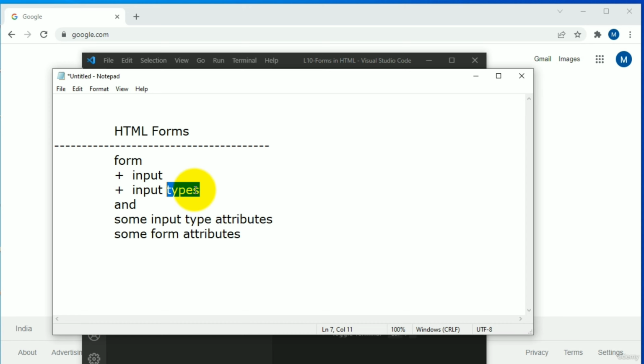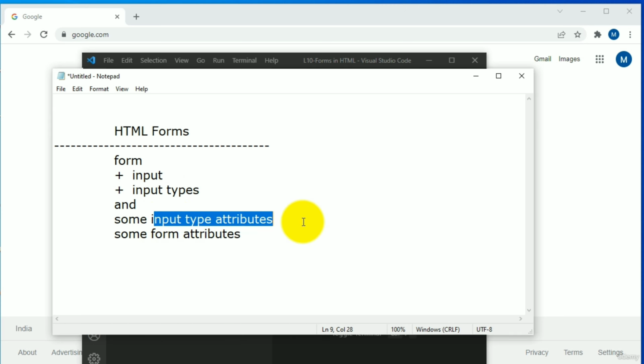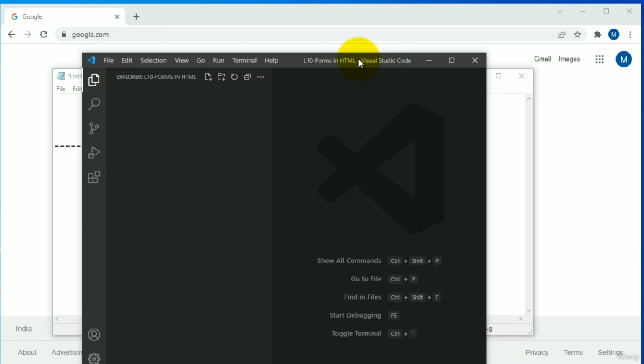As well as here you can see there are some attributes. Input has some attributes, and forms also have some attributes. With the help of these attributes, we can assign some properties to this specific form tag, and we can make different kinds of properties for this input tag. Have a look at how it seems to be, and I will show you how we have to use those HTML tags.